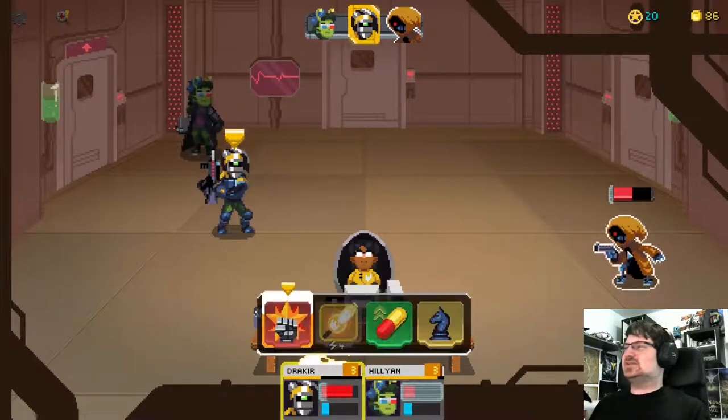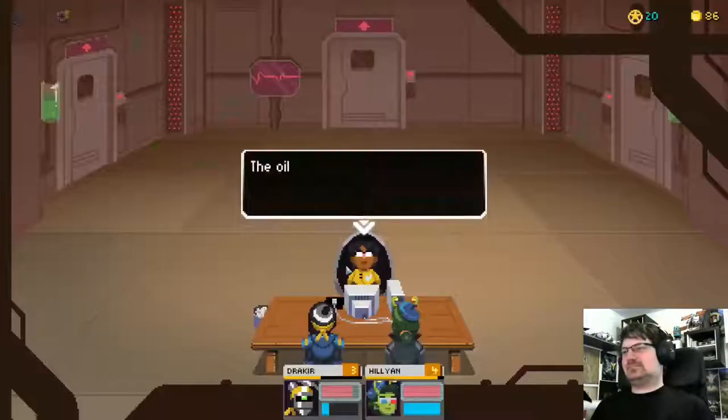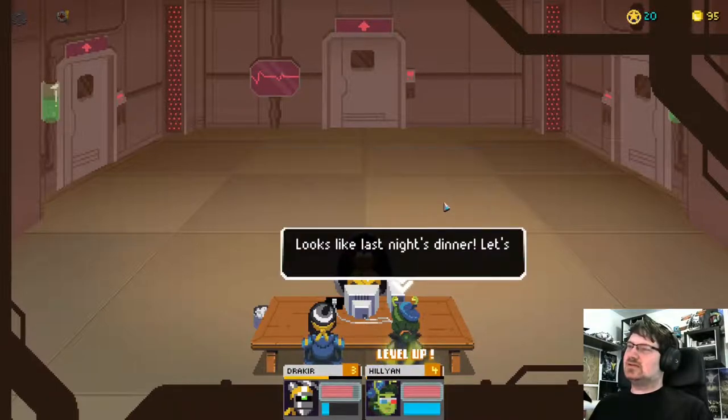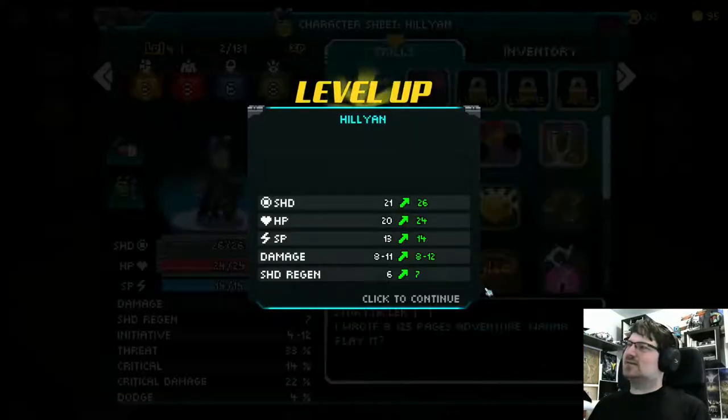It stops dodging. Okay, the oil things lose consistency when defeated, forming pools of black goo on the floor. Looks like last night's dinner. Let's proceed carefully. Another level.